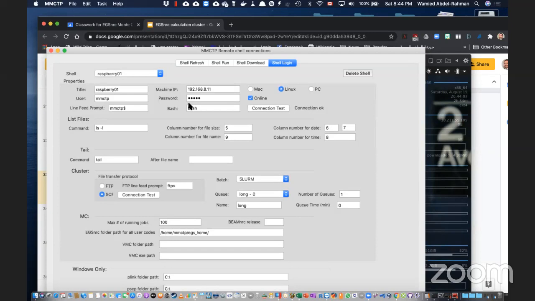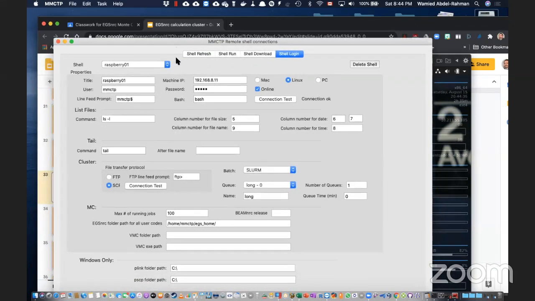You need to figure out the network part, because you probably need a switch for this. Or the best thing is you have Ubuntu and you install MMCTP for Linux on the system itself. You could do that. No problem, sir. I'll think about this, about that. But if you still want to do it on your laptop, that's fine. This is what you need to do anyway.